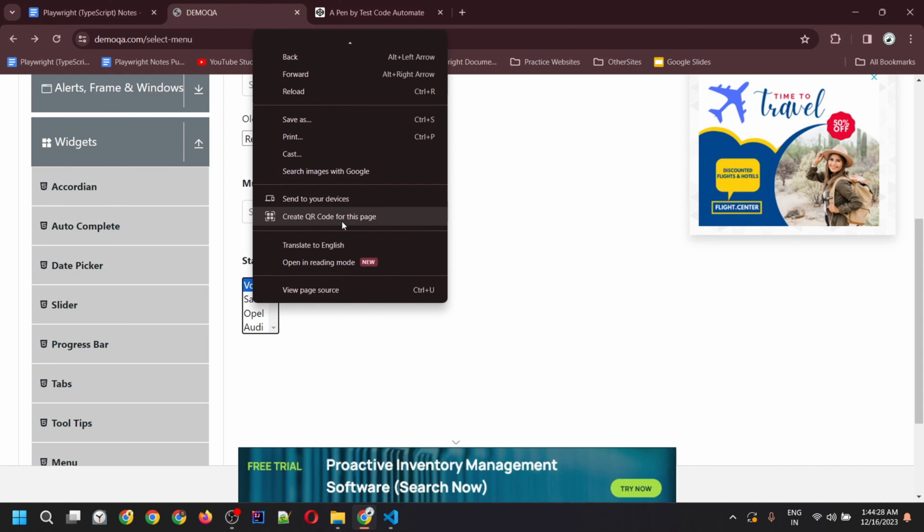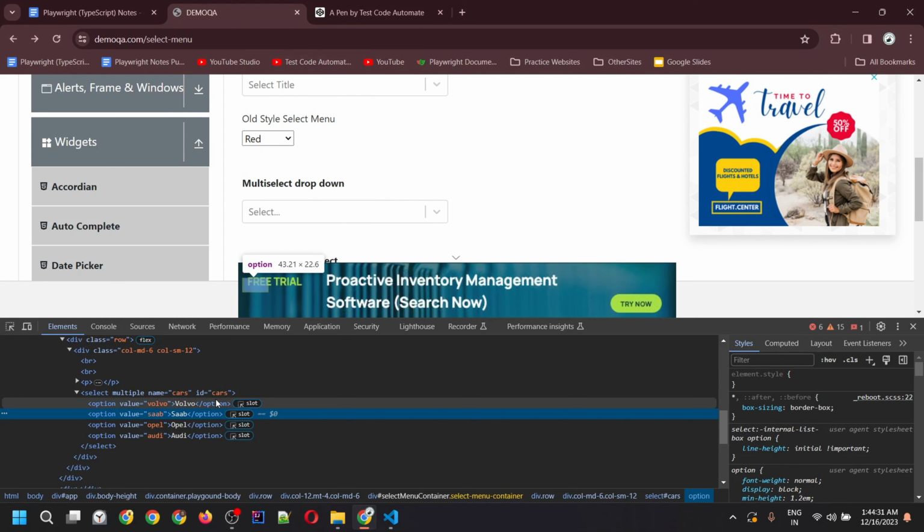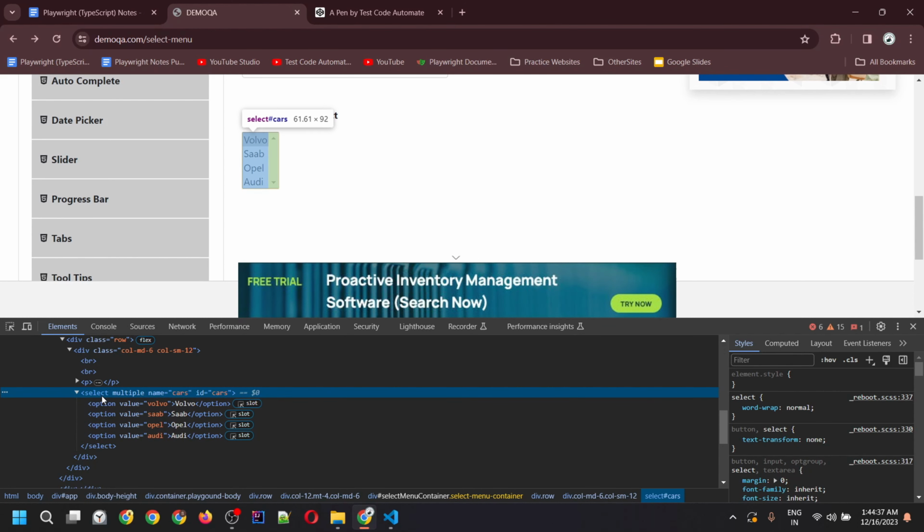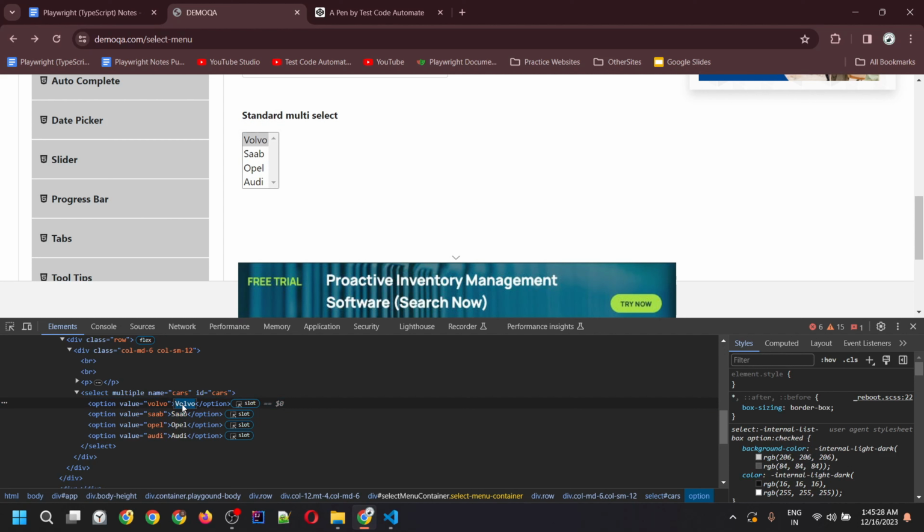So let's inspect this particular element. Once I inspect it, you would be able to see the select HTML tag for this element, right? Inside this HTML element with the select tag, you would be able to see different HTML elements with the option tag. These are all the options which are there with this particular dropdown, right? Here we are able to see the 4 options, so that's why 4 options are also appearing with this multi-select dropdown. And for these options, we have this value attribute and its value, and this is the visible text which would be visible for the multi-select dropdown here, right?